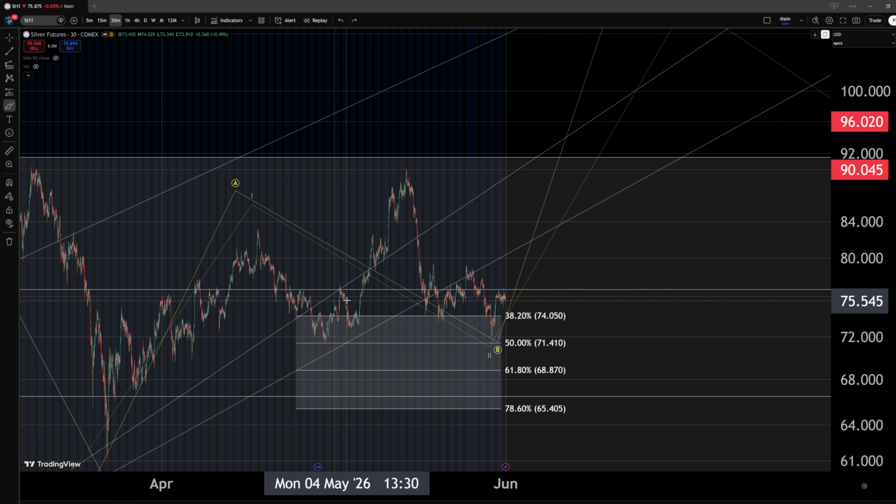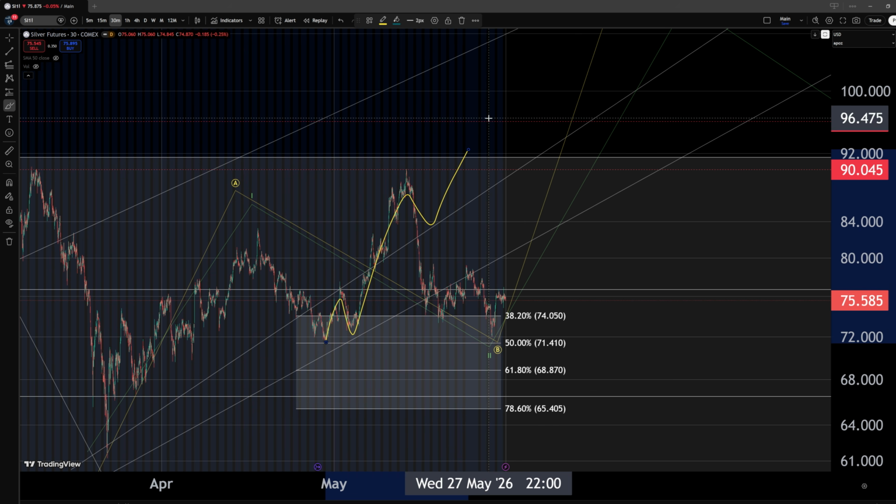We can see how extended an actual wave C became in the case of this structure, because I'm tracking this as an ABC pattern, and within the wave B, I have an ABC structure internally. In the case of this structure, the wave C even surpassed the 200% extension of the wave A. So it's not a hard rule that the wave C must be this long. In reality, this could have been meant to become instead a 5-wave pattern, possibly completing a wave C, and it failed, but these things happen.